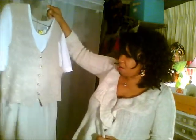Now you could dress this up or you could dress this down. I have a pair of baby fat gold flat sandals that I can wear with this if I feel like dressing down, or those tan shoes if I want to dress up. This is a simple little outfit that I can go shopping in, or meet my cousin for lunch, or go out to a summer event like a festival or an outdoor concert, something like that. And you know what? Throw some stockings on and I can wear it to church, you know?